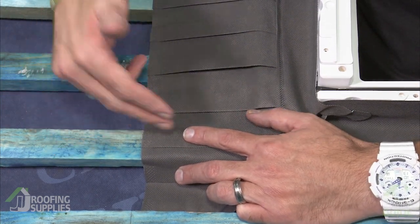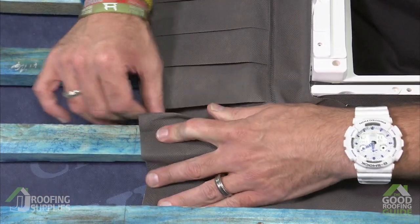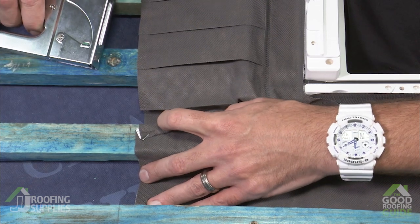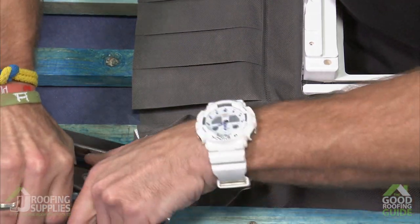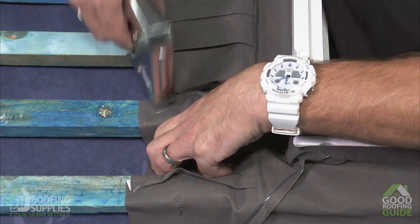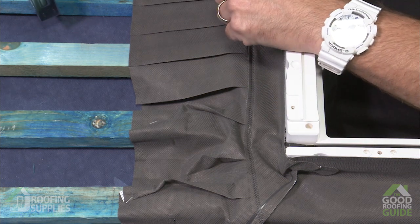Now as the membrane bridges the battens, this is where the pleats come into effect. We can just break the pleats away to give ourselves a little bit more room to manoeuvre, and you want to have these sitting as tight to the membrane as you can. Then, to secure them in place, take your staple gun and fix them in. There's a little less space to work with the batten spacing for plain tiles, so if easier use a hammer action staple gun. As we get to the next batten, same again — break the pleats, pinch the membrane around, and carry this on along either length of the window. Then we're ready to start dressing the top section in.